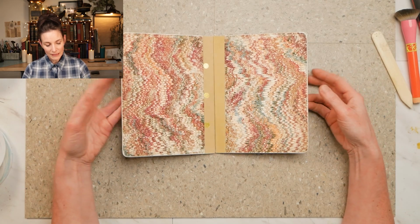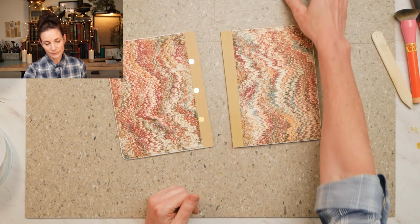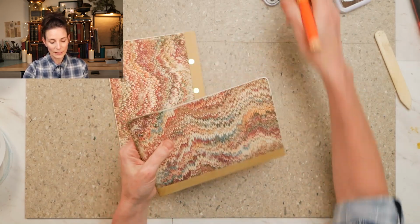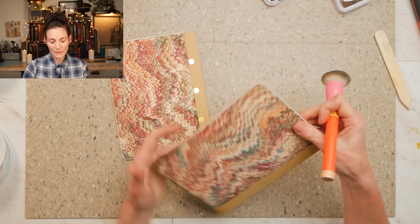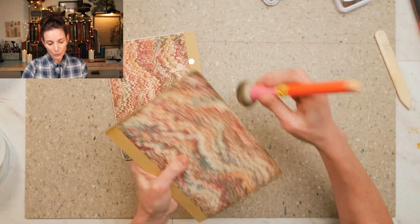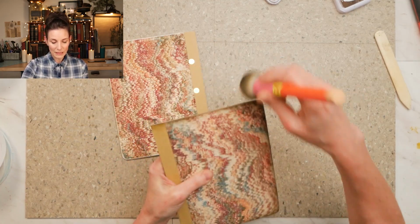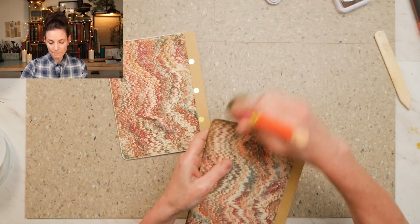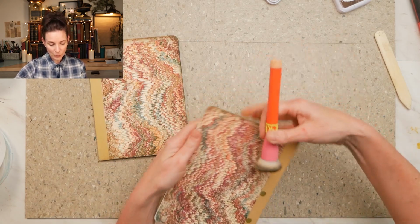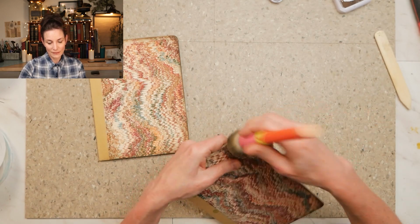Now I have to be careful with this until I seal it. You have to be mindful of not mucking it up until you want to be done with it. I'm going to ink the edges on this, but I'm not exactly sure what I'm doing over here yet. That's why I'm not going to seal it yet. And I'm not sure what I'm doing on the inside either. But after I ink the edges, I could probably take it outside and give it a light mist with maybe an artist's fixative spray, or a matte or a satin clear spray paint. I would hate to drip water or something on it, and then of course it's supposed to look messed up, so maybe I shouldn't be overthinking this. I should just go with the flow.